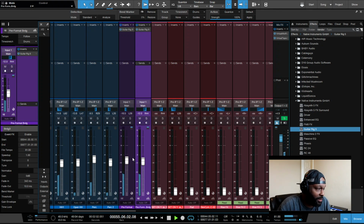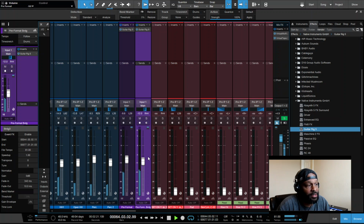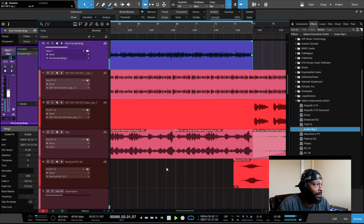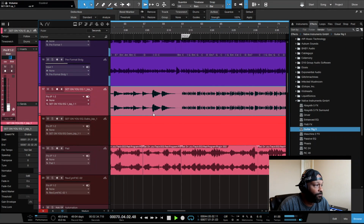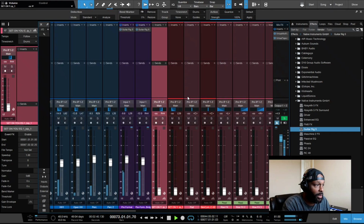My thought process with that is, with the lead, especially this rhythmic guitar, I want it more center. Don't want it dead center because it's going to be fighting for space with the vocals. So kind of consider that a primary instrument and this a secondary instrument. So I'm going to push it out a little bit wider. Parts that we added in later.